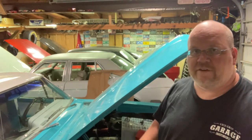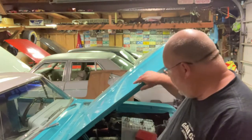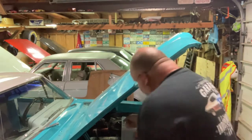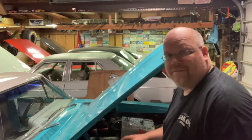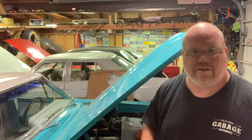In this episode, I'm going to be working on my 1964 Pontiac Tempest here. And I am going to be changing out the master cylinder, getting rid of the old def can, and putting a dual reservoir master cylinder in there.